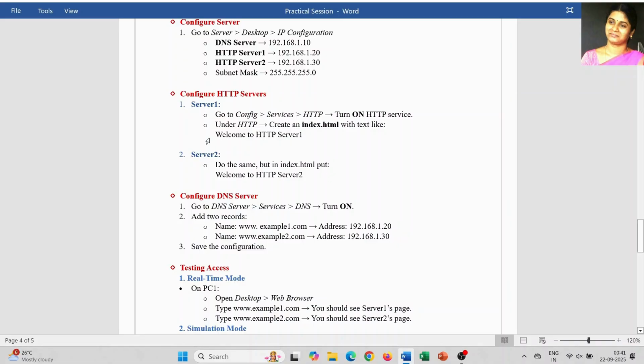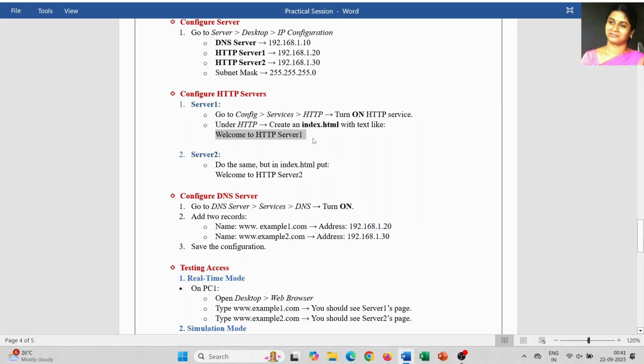Under HTTP, there are five different HTML files available. Here you make a modification in the index.html page. I am going to replace the content with "Welcome to HTTP server 1."